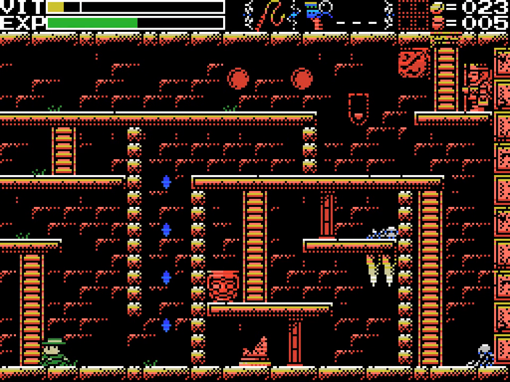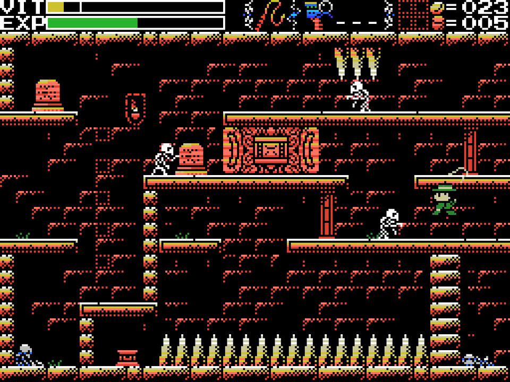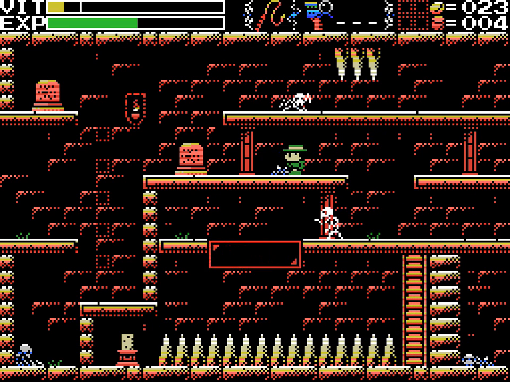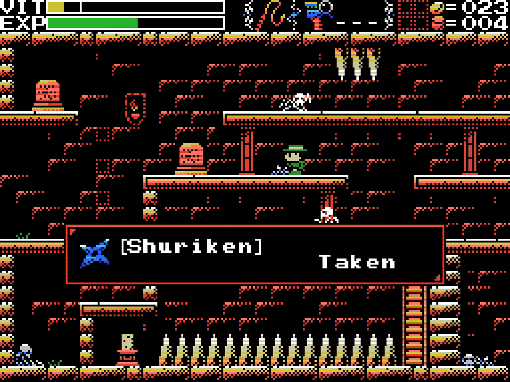Oh, the skeleton! The skeleton doesn't trigger the fall-away floor there. That's super fair. Jackass. So let's... Can we drop down? Okay, that worked. That's very interesting. And right, we don't scan these, we put weights on them. Okay, and that is a throwing star, it looks like. Presumably another sub-weapon. And there it is, shuriken taken.